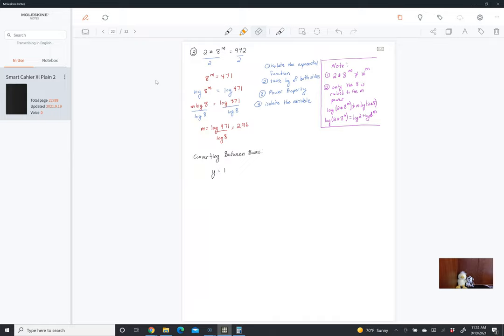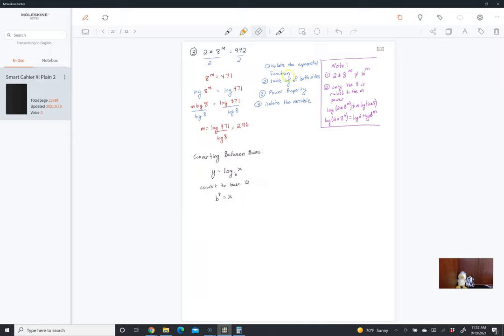So let's take y equals b to the x. Sorry, I don't know why I said that. We want logs. y equals log base b of x. Okay, so how do we convert to base 10? And by the way, converting to base 10 is exactly the same as converting to base 12, base 200, or base e, whatever base we want. So we convert it to an exponential function. That's the first thing that we can do. b to the y is equal to x.